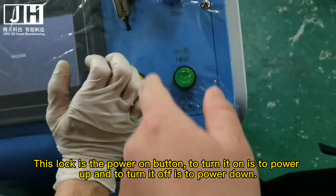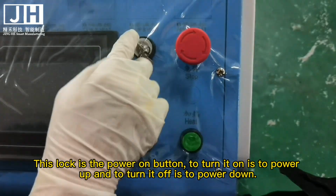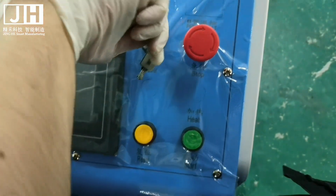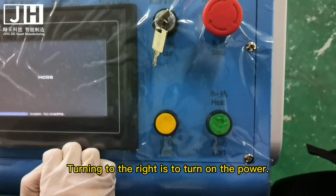This lock is the power on button. To turn it on is to power up and to turn it off is to power down. Turning to the right is to turn on the power.